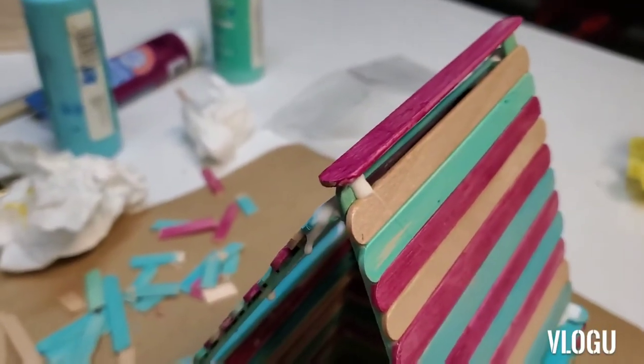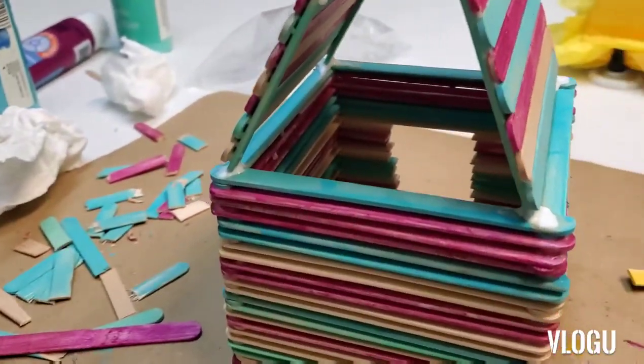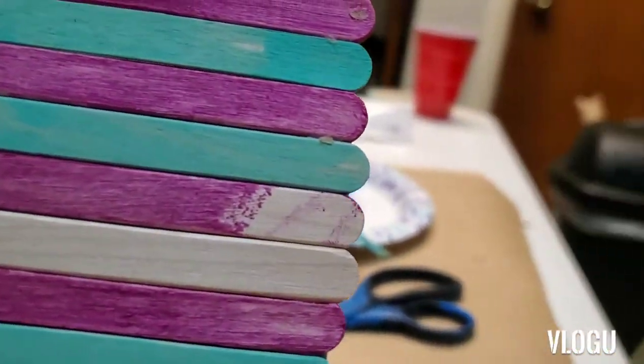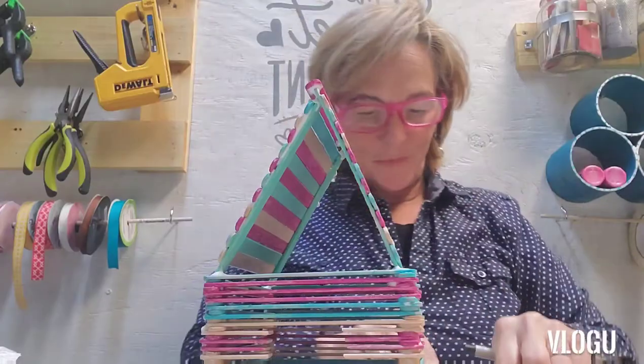Okay, so there's a view of our top side that we put our piece on. So there is the back side and all the way around. Does your house look pretty much like that? I am so anxious to see it.